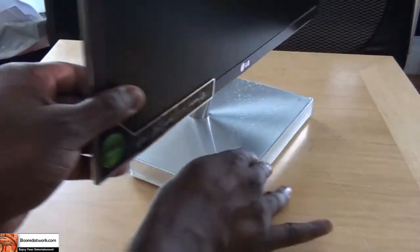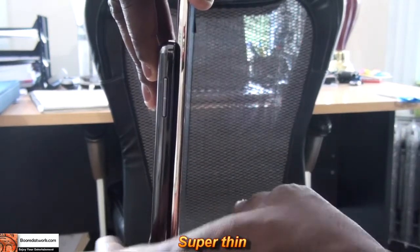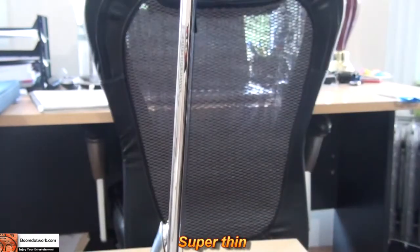Just to give you an idea of the thickness of the profile of the monitor, it is super thin. If I can get my Infuse 4G, which is probably the thinnest smartphone I have here, give you a slight comparison. You can see how thick this is compared to, it's actually thinner than the Infuse 4G itself, so it's a very thin profile. Give you guys a better look there.